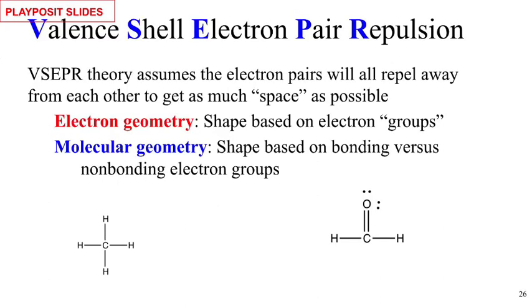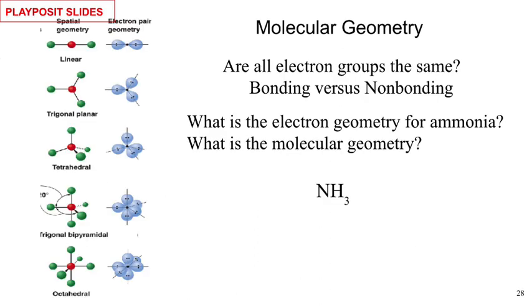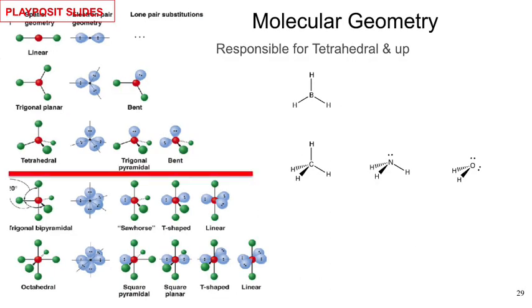We'll see valence shell electron pair shapes. We're officially responsible for shapes. You do not need to worry about this group at all. Almost everything we're going to do has been sitting in the tetrahedral category. What we'll find is that there's a difference between bonding and non-bonding, and that's going to dictate different lines. So really what you're going to be responsible for is right here. Tetrahedral, trigonal pyramidal, and bent. That's our home. Those three shapes are going to be critical to us.